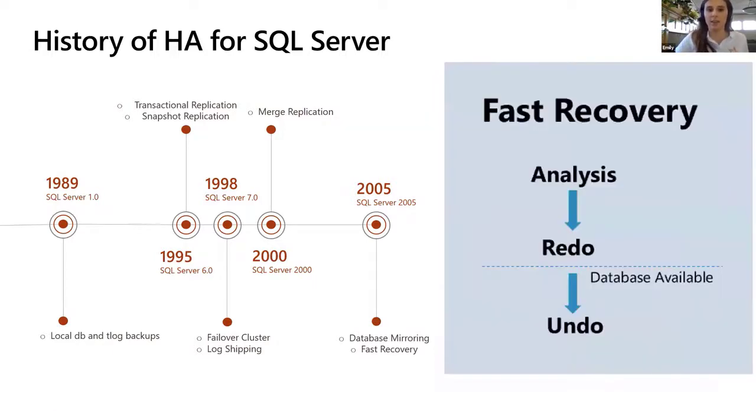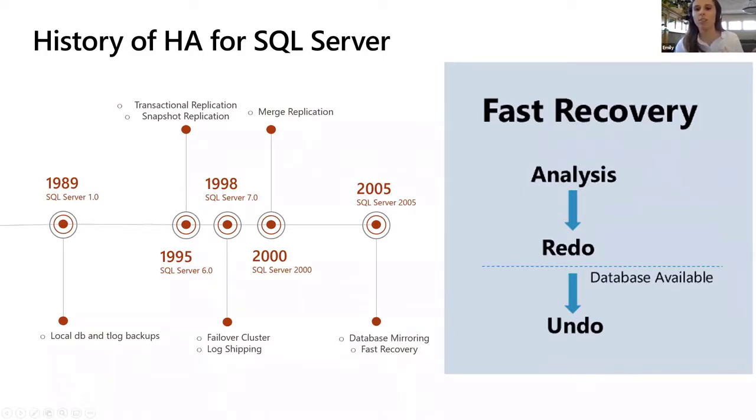Now, another game changer for high availability was also introduced in 2005 called fast recovery. And so what this is for SQL Server, whenever a database recovery needs to happen, it goes through a three-phase process of analysis, redo, and undo. In the analysis phase, the state of each transaction that occurred since the last successful checkpoint is analyzed. And then it goes into the redo phase, where data is brought to the state before the crash by redoing all committed operations. Then it goes through the undo phase by rolling back and undoing any operations that were performed by transactions that were active during the time of a crash that would require this recovery to occur.